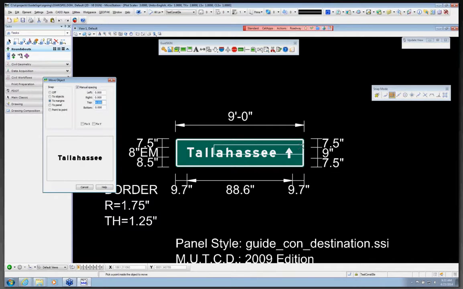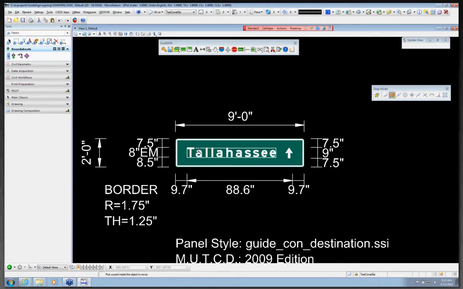We just determined that 6.25 would move us down to a 7.5 inch border on the top. We need to split that difference again. So we're going to, once again, fix the X and move from the top 6.75. Another tip with the guide sign program is when you key in any of the data fields, your cursor has to remain in that data field when you enter it to select that item.